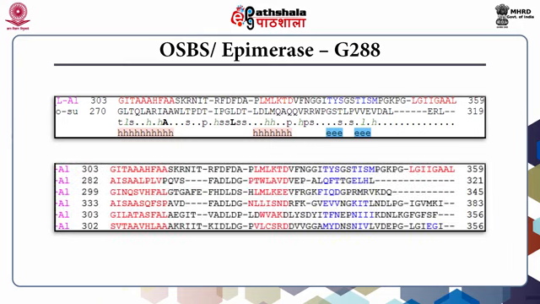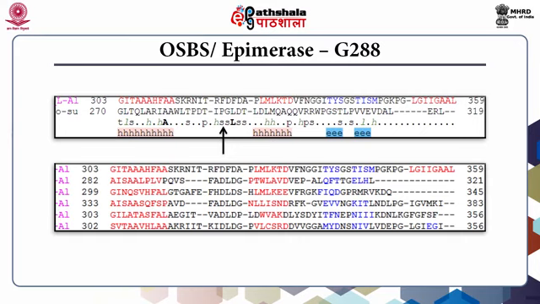Replacement of glycine with alanine at position 288 reduced the catalytic efficiency by a factor of approximately 500. From the 3D structure, it is clear that mutation from glycine to alanine at this position, that is at 288, results in the clash of the introduced methyl group in alanine with the carboxyl moiety of the succinyl group in the substrate.